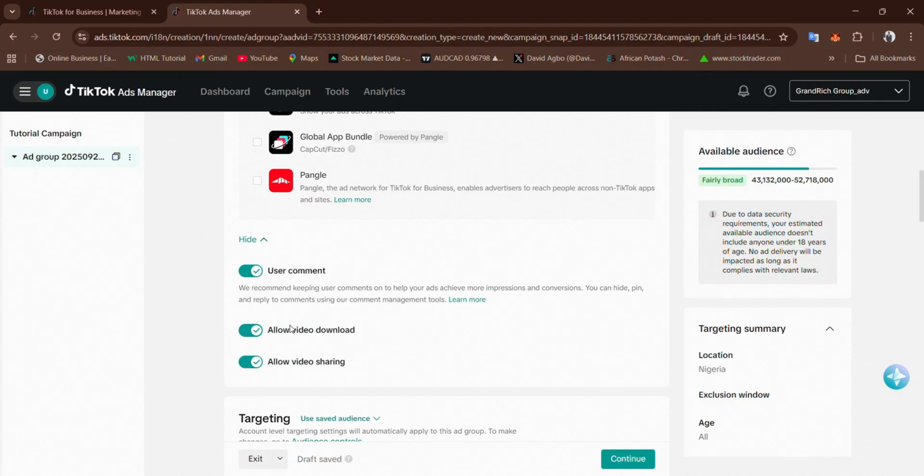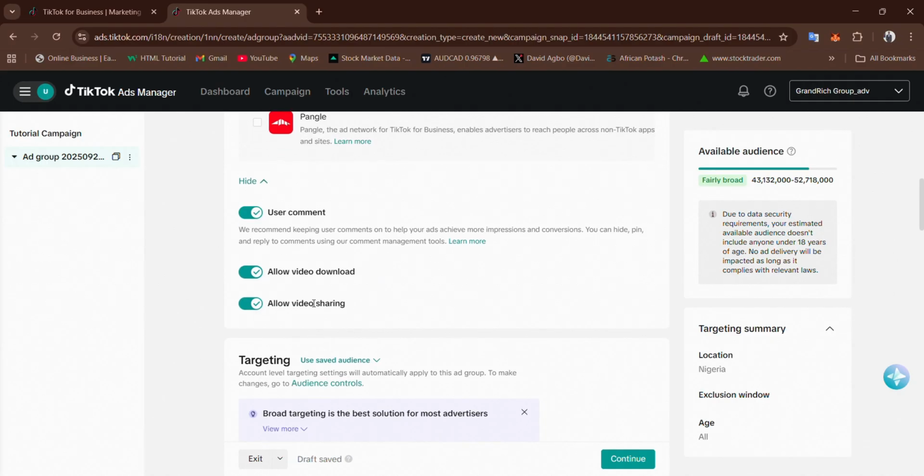And if you are getting negative feedback from people, you do not have to still toggle it off. You need to solve whatever thing is making people give negative comments about your brand, product, or services. So please leave these three options the way it is, and you can move ahead.